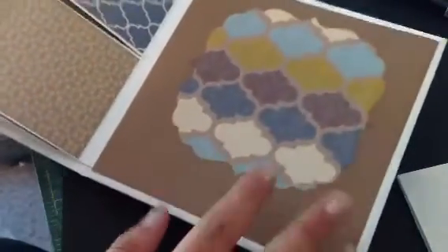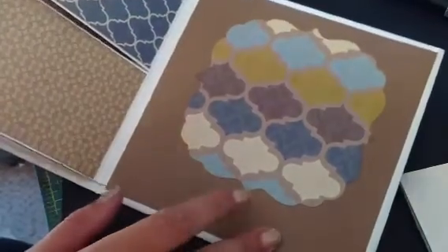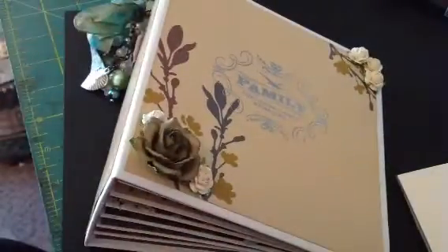And then this is the back cover. I just used the die and left a photo mat. I still might add a couple flowers — it kind of looks plain. But that is my mini album. Here is the back — it's just like the brown and cream chevron. And the side, and the front. So that is my mini album. Thank you all for watching, I hope you guys are having a great day and I will be back on later.